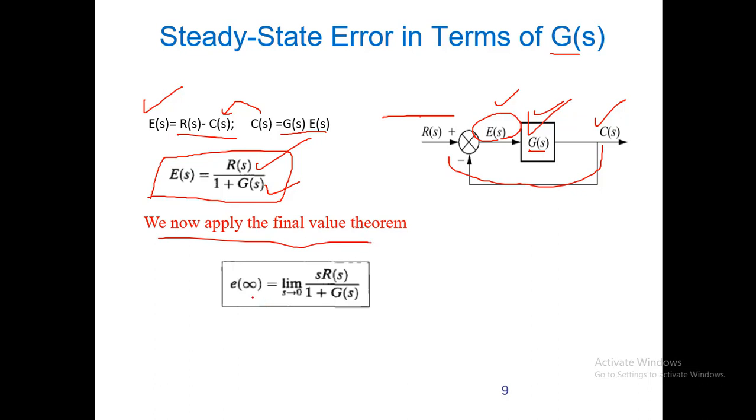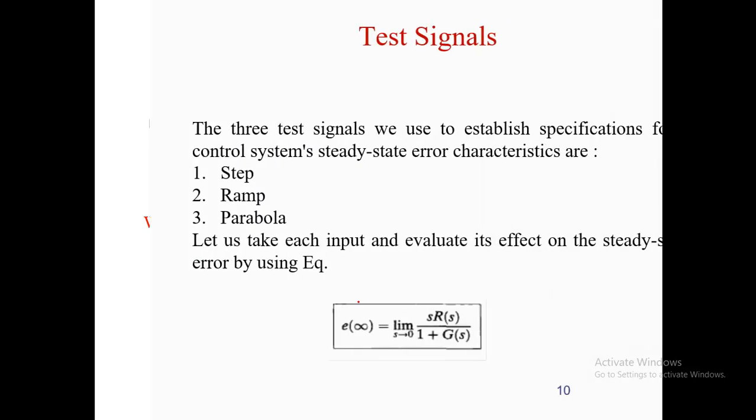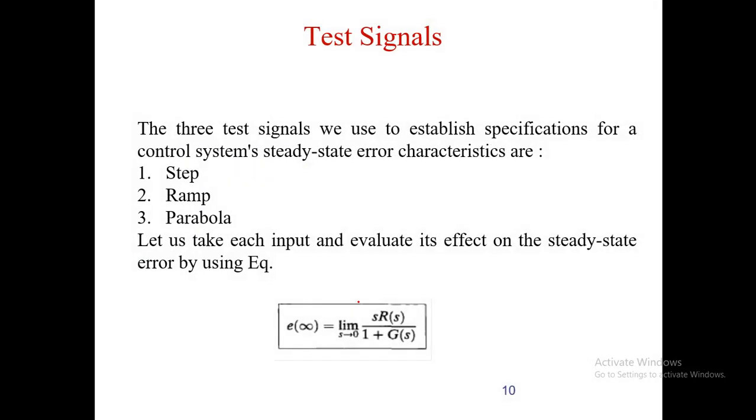So the same thing will apply: S basically goes to 0, and this is in the S domain. So in the S domain, this becomes the limit as S approaches 0, and you have to put an extra S over here, and R of S, the same thing will remain as it is. So the test signals, we see that it all depends upon the test inputs or test signals that you give. If it is a step function, you will be giving 1 over S.